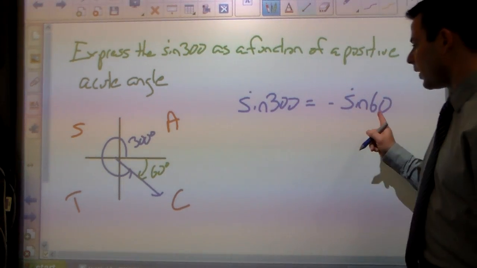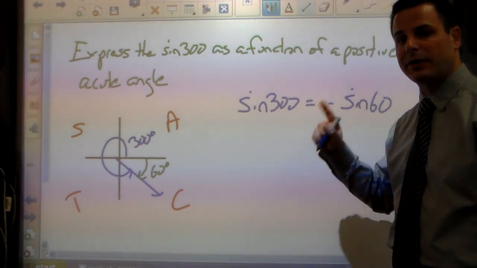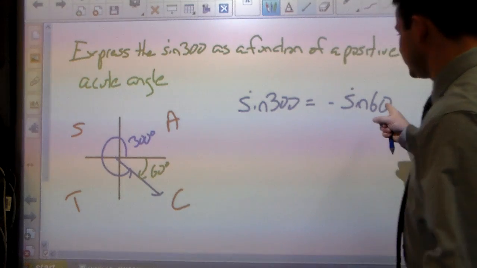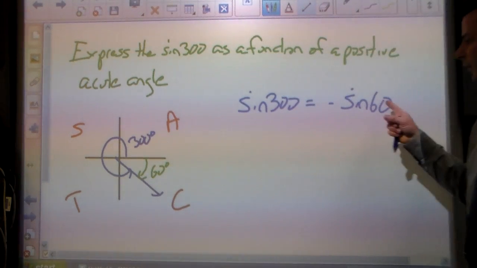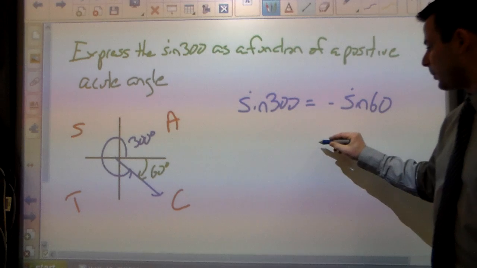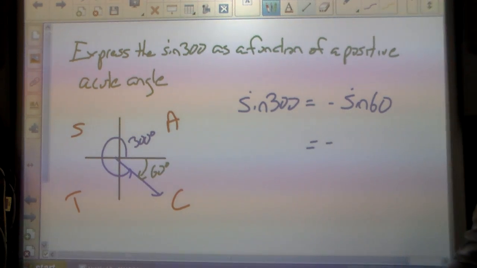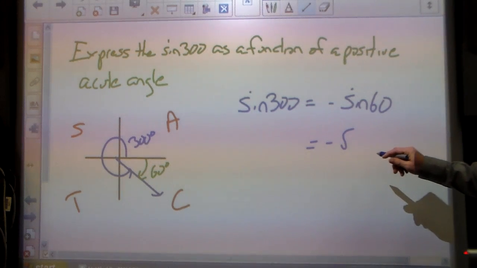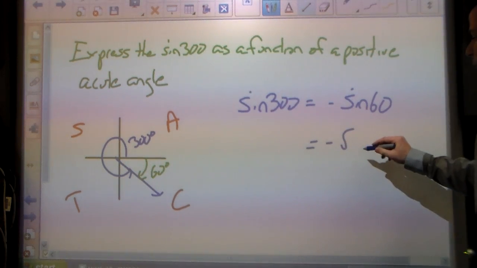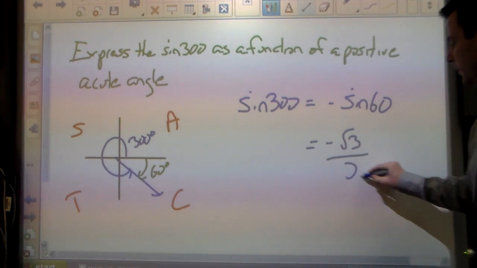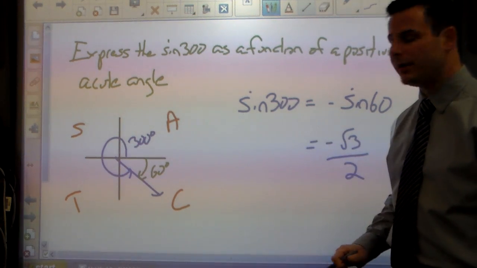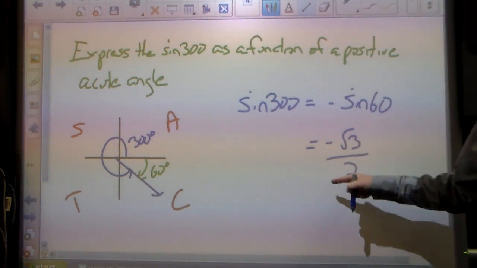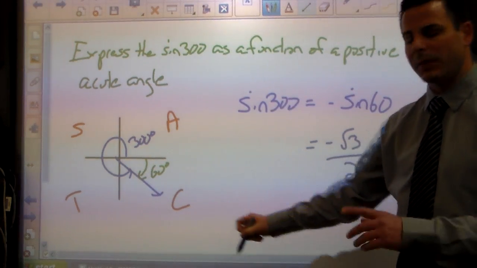it negative. Now the sine of 60 was a special right triangle value. That's something we memorized. If you recall that the sine of 30 is a half, that gives you everything else. Since the sine of 30 is a half, the sine of 60 can't be a half. That means the sine of 60 is radical 3 over 2. So what we did, we calculated the sine of 300 by hand by converting it to a reference angle, calculating that reference angle's value, and then making it positive or negative depending on what quadrant we're in. Let's do it again.